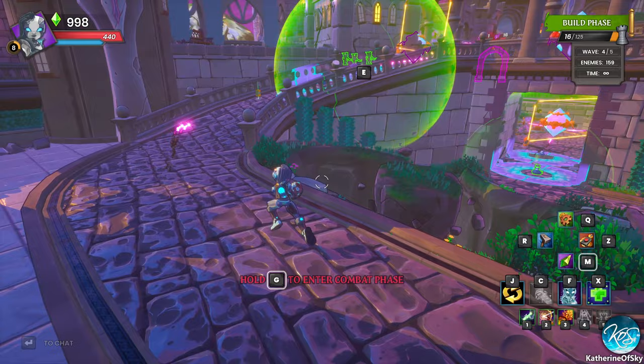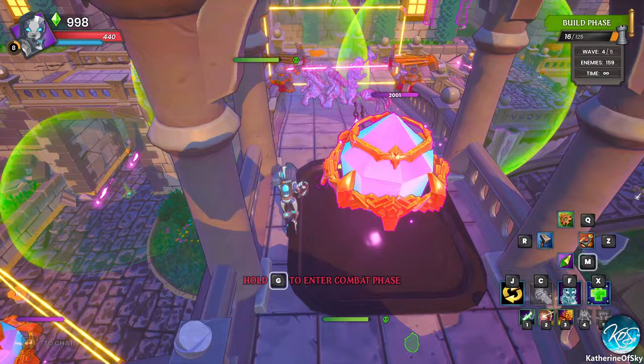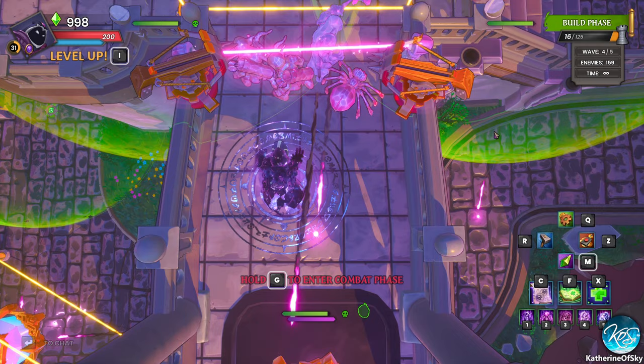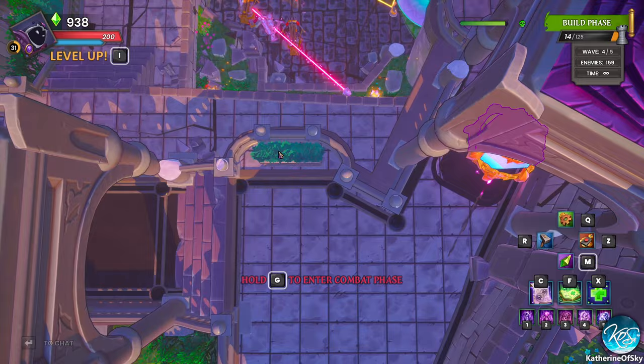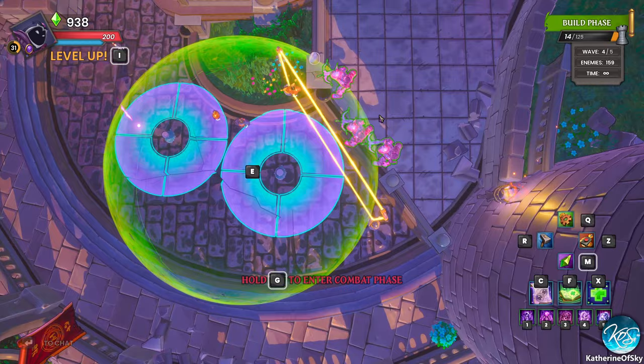Alright, I have 998 units of crystals, of mana. What do we want to do with this stuff? Kind of like, maybe we go summoner here and just add some peeps. There's another one there. I feel like we need some more out here. Maybe we need another tower here.